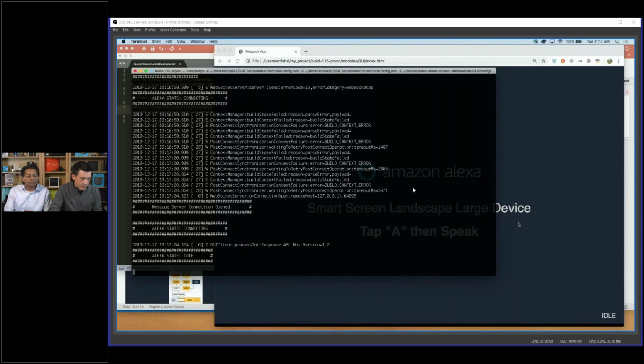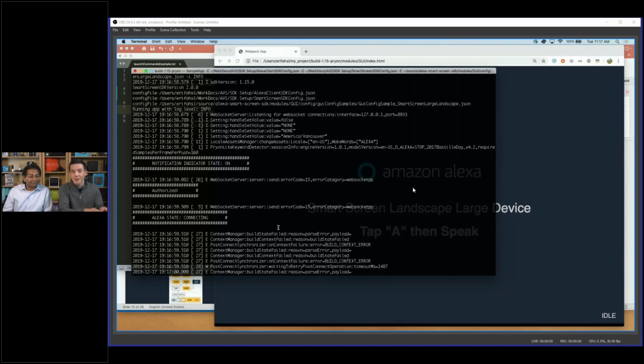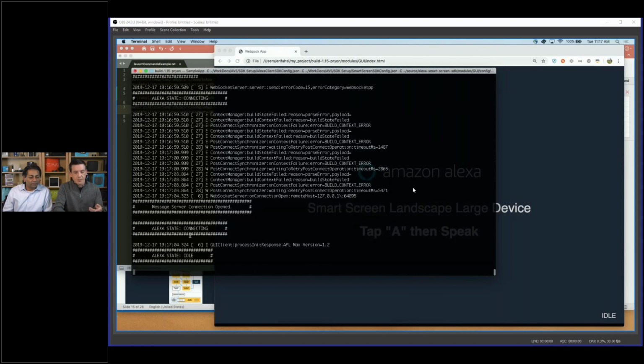Yeah, so here we go. On the left here, I've got my terminal. Now, if you've built with the AVS Device SDK before, this would be fairly similar. You also have our very rich GUI of our UI. I'm kidding on that part, but it gives you some basic information like, there is a notification, it's connecting, and what the state is, so it's an idle state, as in it's not processing or anything.